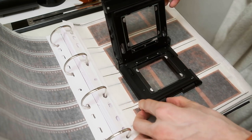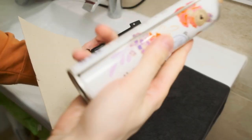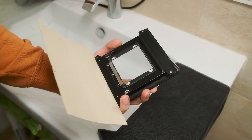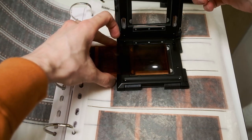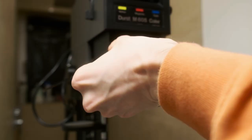I have a 6x6 enlarger, which means the maximum size I can print is a 6x6 negative. After cleaning up the glass plates on the top plate I'm applying dry shampoo to remove the Newton ring effect if it can occur. The next step is to put the negative in with the emulsion down so the shiny side goes up. If you can read the edge codes with the proper orientation it means your emulsion side is on the opposite side. To print medium format 120 film I need to exchange lenses — at the moment I have a 50mm lens and it's not enough coverage for this type of negative.